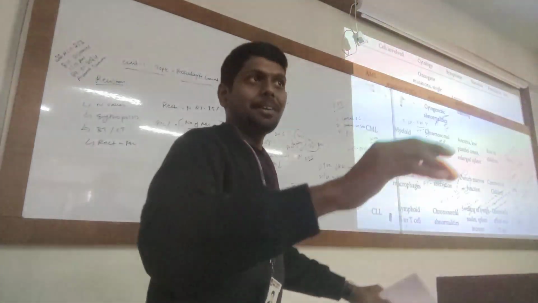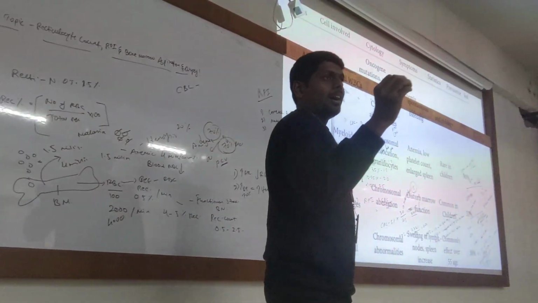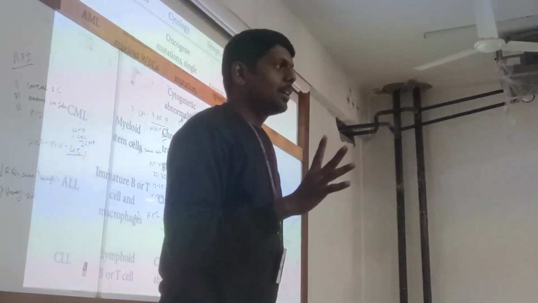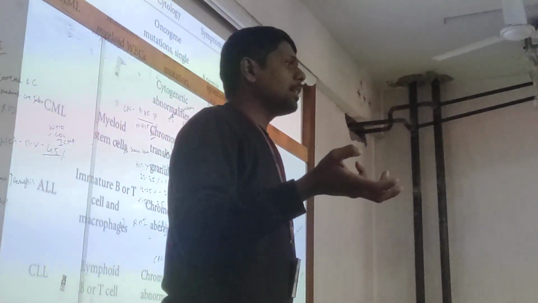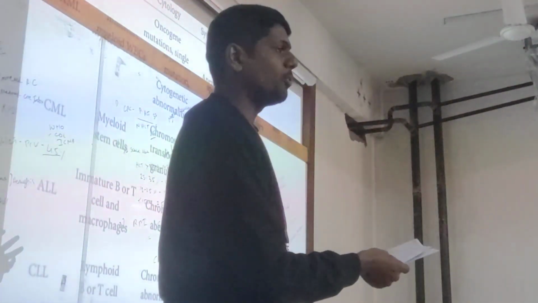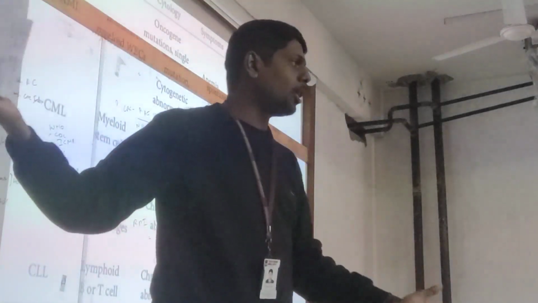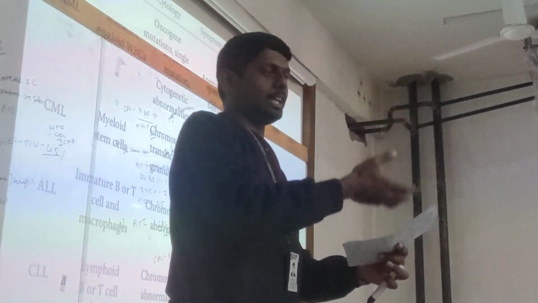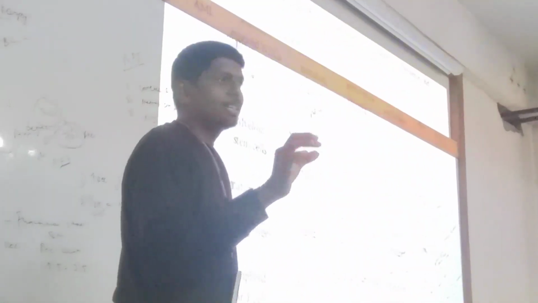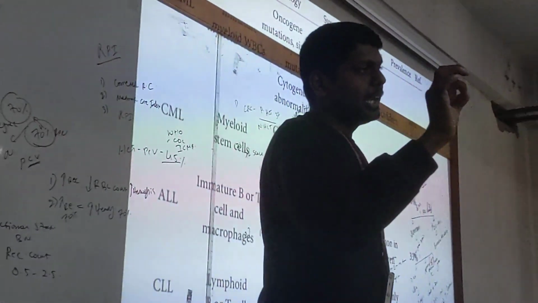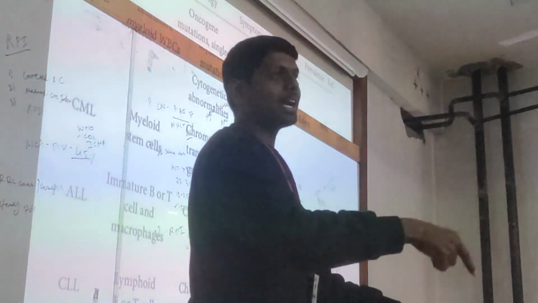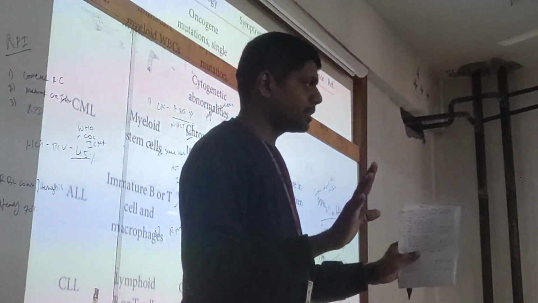Then how will we perform this? How will we know whether a patient has this cancer or not? There are some biochemical markers, some biochemistry tests we can perform, some blood tests we can perform. Some of the blood tests will be CBC only. In CBC we are counting the T cells, all these we will check in the CBC report. And there is a gold standard technique. The gold standard technique is directly going into the bone marrow. Take a sample of bone marrow, make a smear, and check under the microscope whether it's a cancer or not.